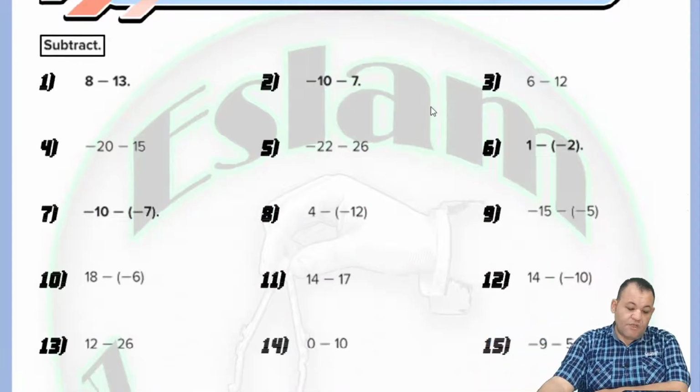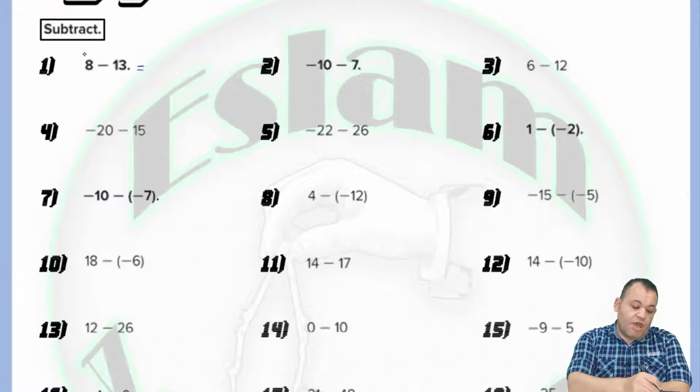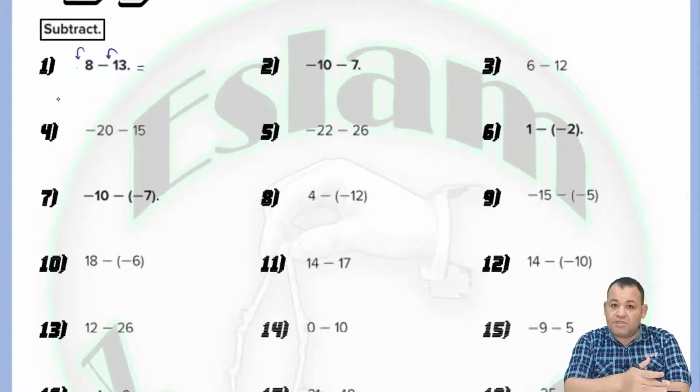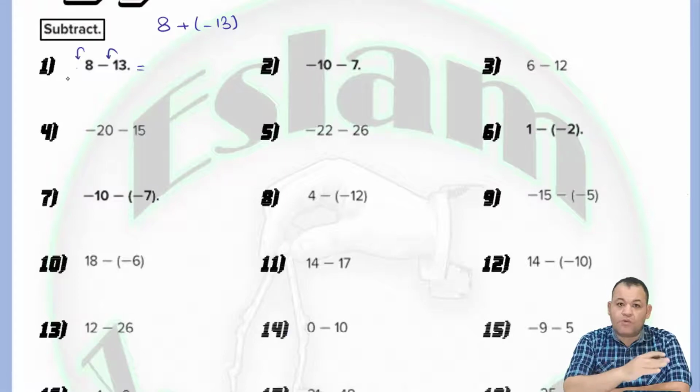So for question number 1, you will find that we have 8 minus 13. Now we have two numbers. If you look at 8, you will find a positive value because there is no sign. And 13, look at the sign before 13. Don't say 13 here is positive. The sign before 13 is negative. So 13 is a negative number, because we can write 8 minus 13 in the form of 8 plus negative 13. So they have the same meaning. Once you find a minus before any number, it means this number will be converted to negative. If there is any minus before any number, this number is a negative value.